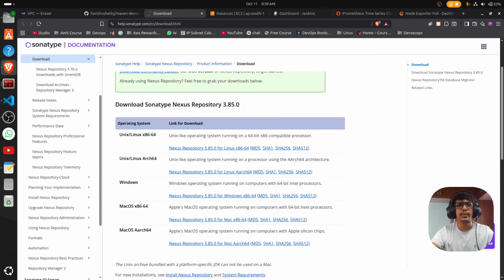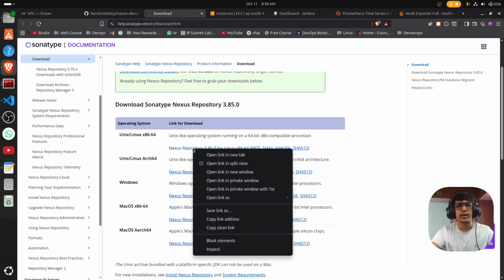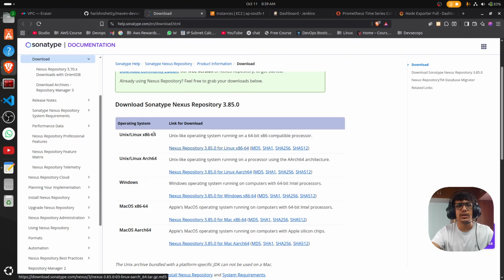Depending on your architecture, x86 64 or ARM64, here is the link. Right click, copy link address. Right now my architecture is x86 64.